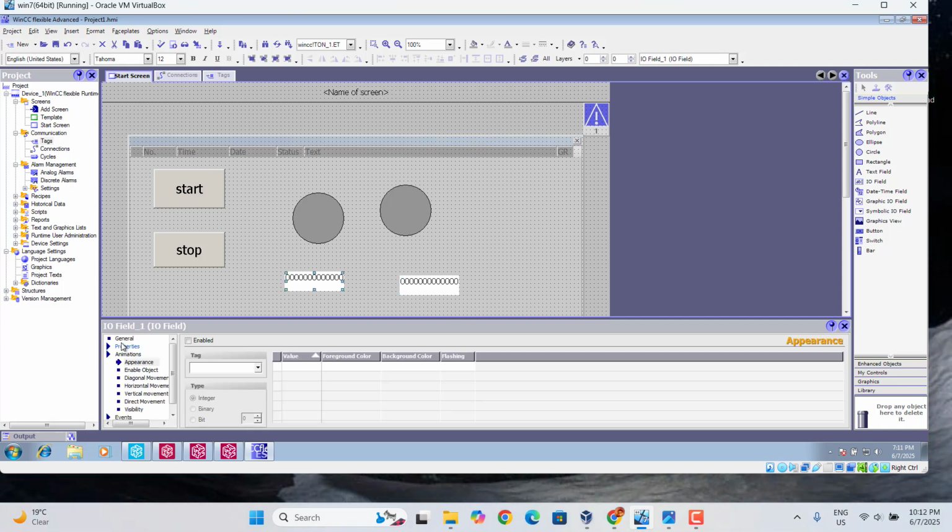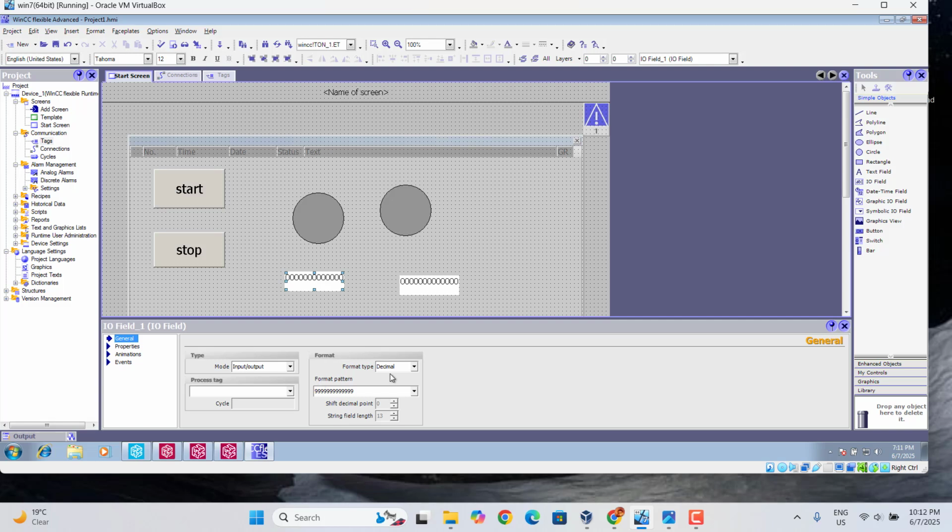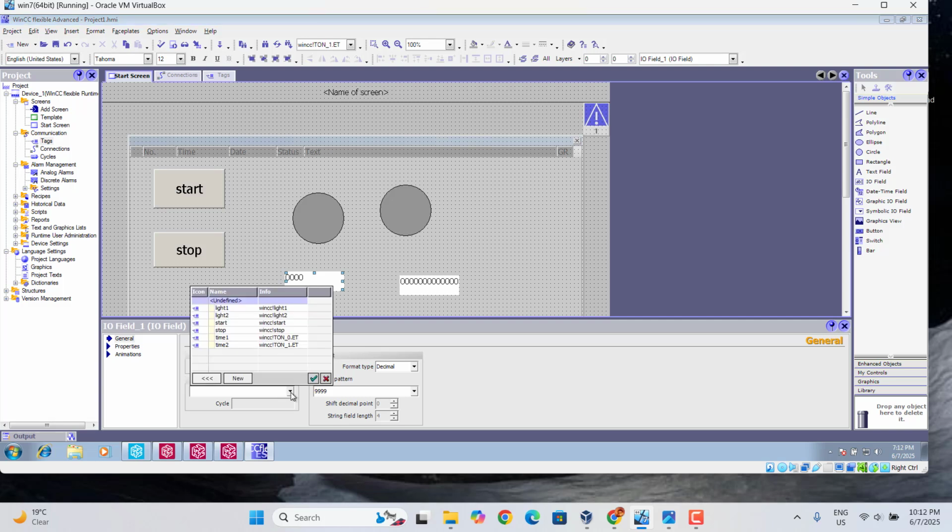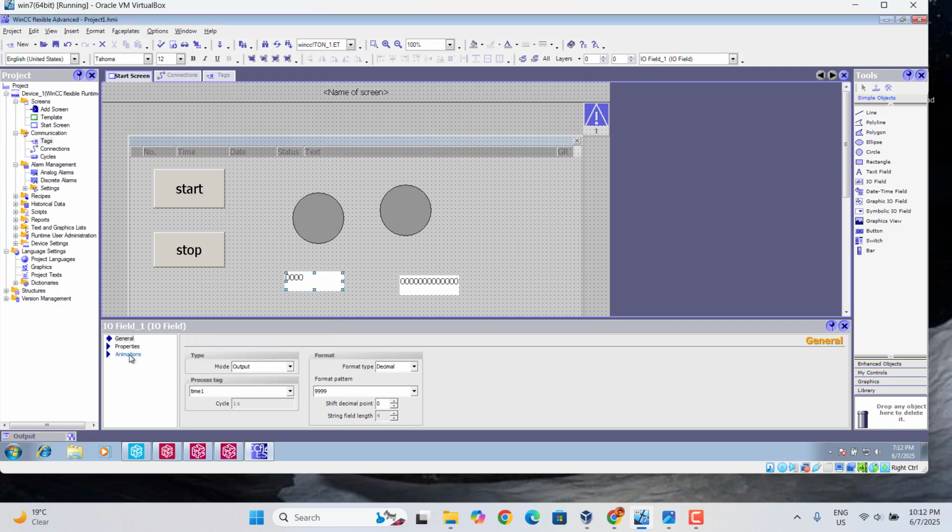Then we use the IO field. First one, channel. Here choose decimal. Here the format is 4 digits. Process tag. Here is module. We choose output, Timer 1. Okay. Here it seems 4 digits.